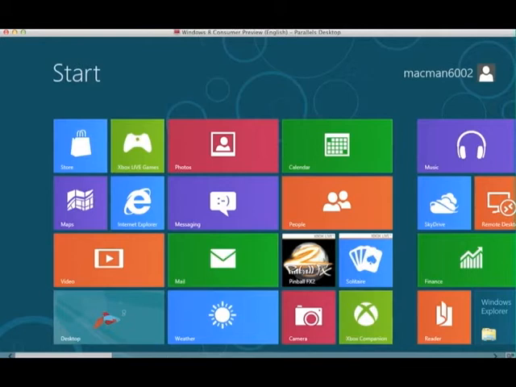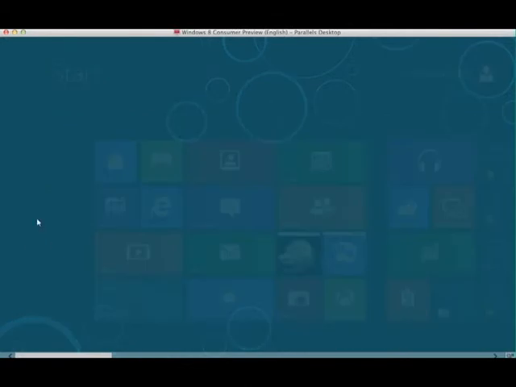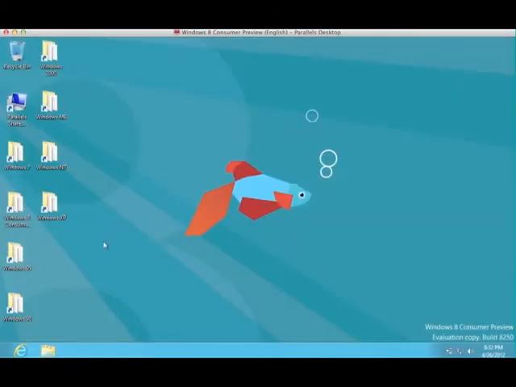Yeah, I mean, I see the general design, I see where they're going with Metro, I see where they're going with all the futuristic look, but I just wish they could at least incorporate a feature where you can choose, just like switching the start menu in XP, where you had your choice of doing the new start menu or going to the classic. I wish you could do that with this, where you had your choice of either the start screen or the start menu. But I don't think Windows has incorporated that. So, yeah, the start menu has officially died in this version. So, it is unfortunate, but it's just the way it goes.